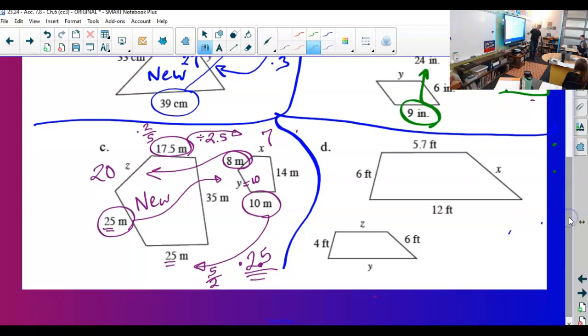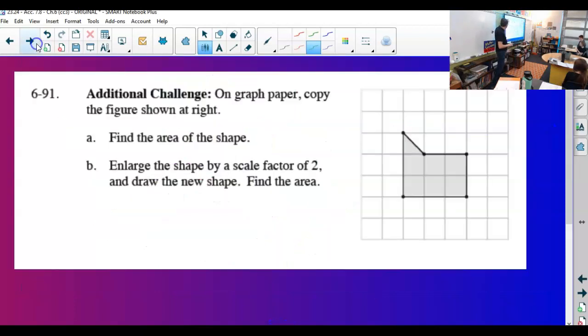And then down here, if I do the same and say we're going to go this way, what's our scale factor here? 6/4. Which would reduce to? 3/2. So either 3/2 or 1.5. Right? I would not use a mixed number like 1 1/2. 3/2 is better than using 1 1/2, but 1.5, that's fine. Questions here? All right, let's keep rolling.